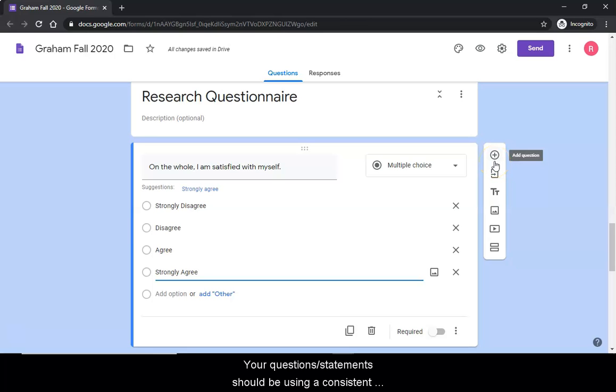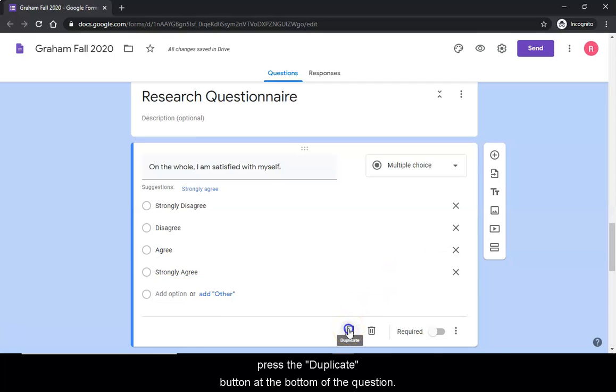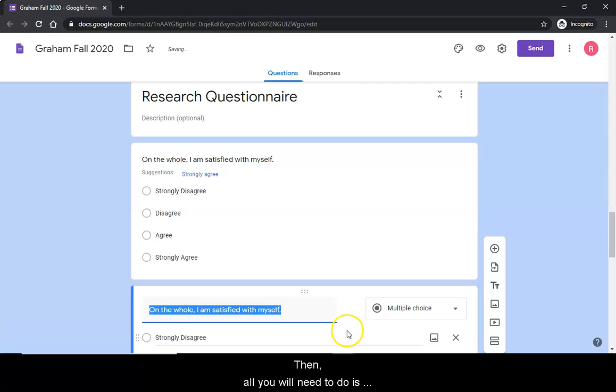Your statements and questions should be using a consistent response type, so you may also instead want to press the duplicate button at the bottom of the question. Then all you will need to do is change the question text.